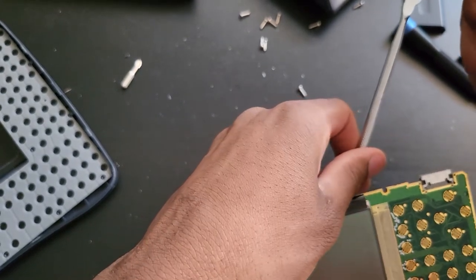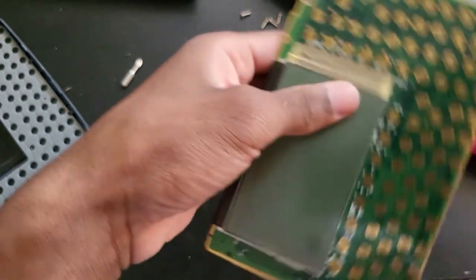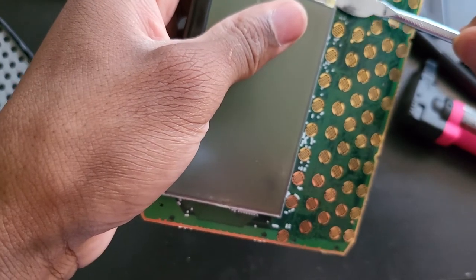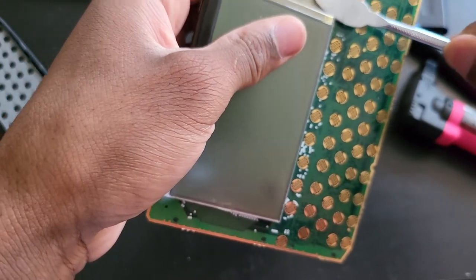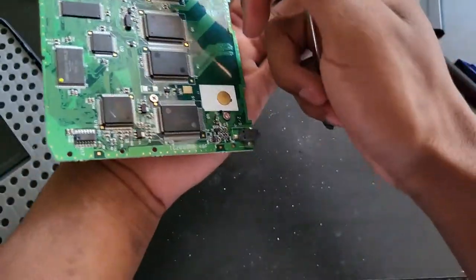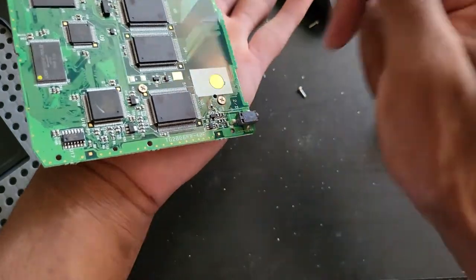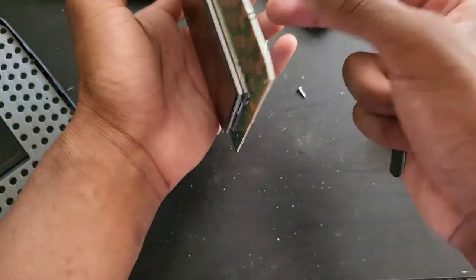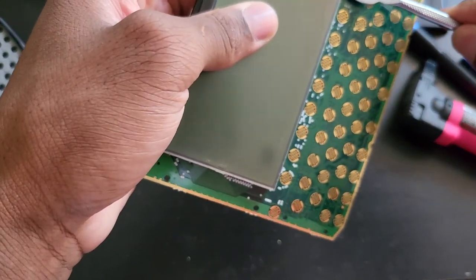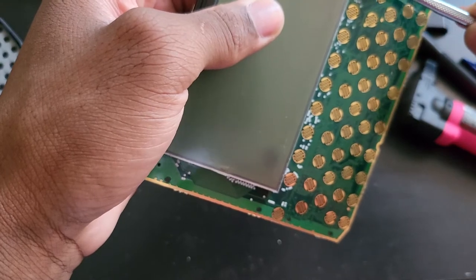I shouldn't have done that actually. I definitely shouldn't have done that. But at this point, I don't have anything else to lose. So the moral of the story is if you are taking this apart, just make sure you don't remove any of these screws. This removes the cover, so leave this alone, because if you move them, then this one is gonna become loose. Okay, so yeah, that sucks, but I guess it is what it is.